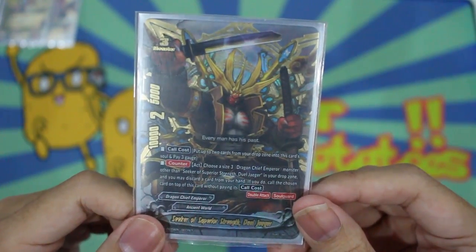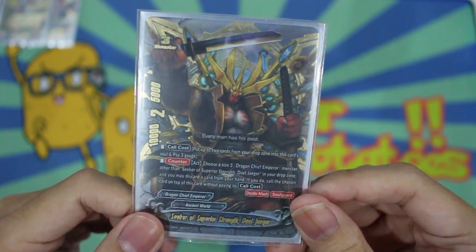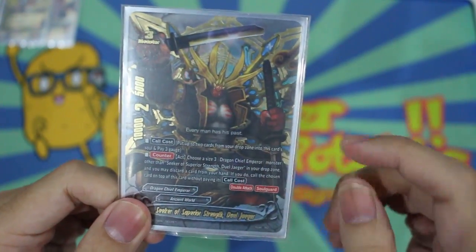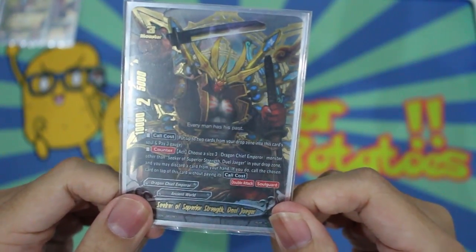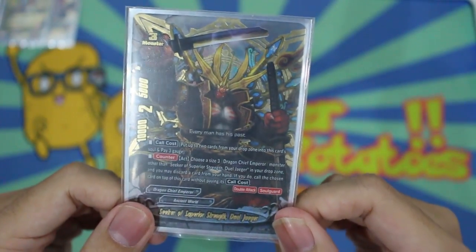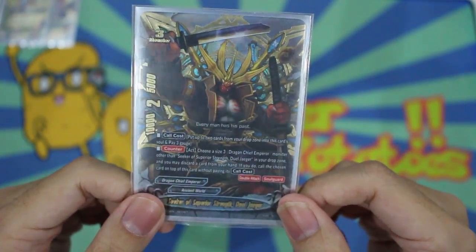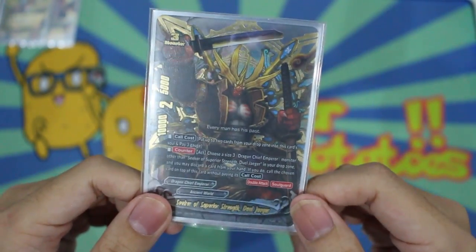Counteract: choose a size 3 Dragonship Emperor monster other than a Seeker of Superior Strength Duel Jaeger in your drop zone, other than this card, and you may discard a card from your hand. If you do, call the chosen card on top of this card without paying its call cost. Besides, it also has a double attack and soul guard.